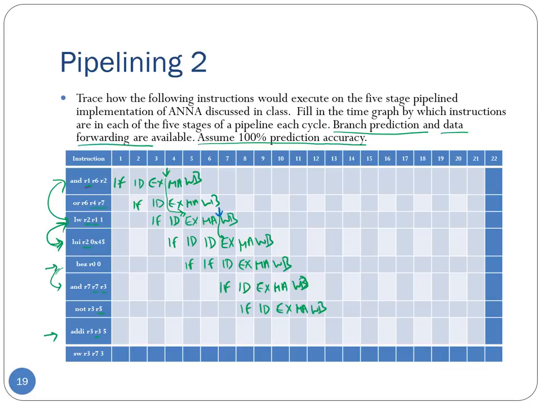The ADDI instruction reads R3, and the NOT instruction writes into R3, so there is a dependency between NOT and the ADDI instruction. Okay, so this ADDI will fetch here, it will decode here. Now notice that because we have this data forwarding, we don't need to hold this ADDI in the decode. The data that we are looking for will be available at the end of the execute stage of NOT. So from here, if this ADDI moves on to execute here, the data can be forwarded to its execute stage, right? So there is no need of stall. Then it moves on to memory access and write back.